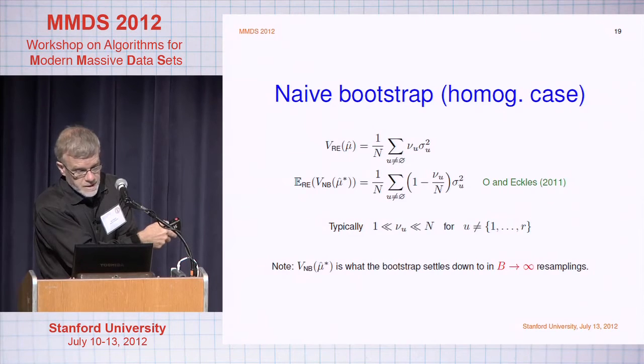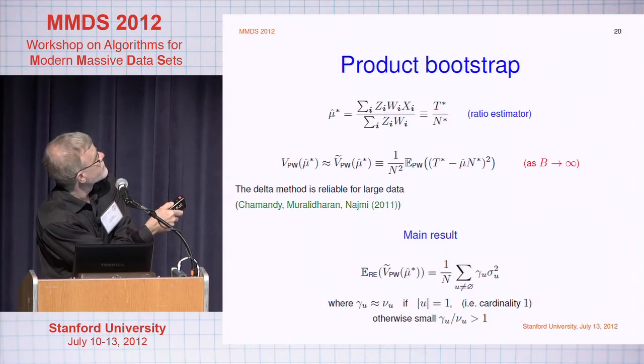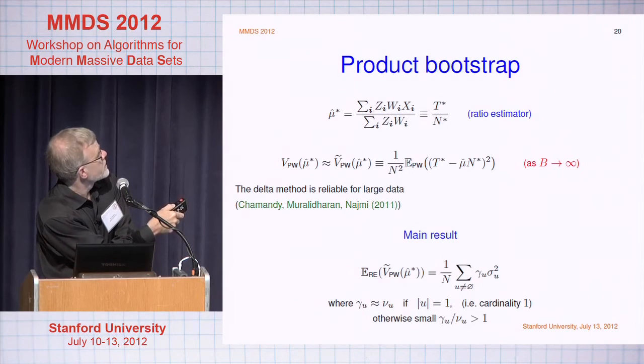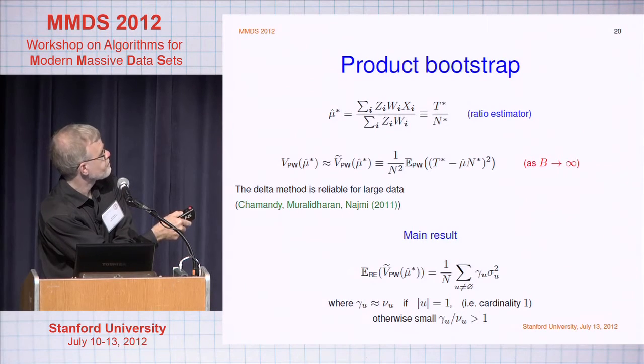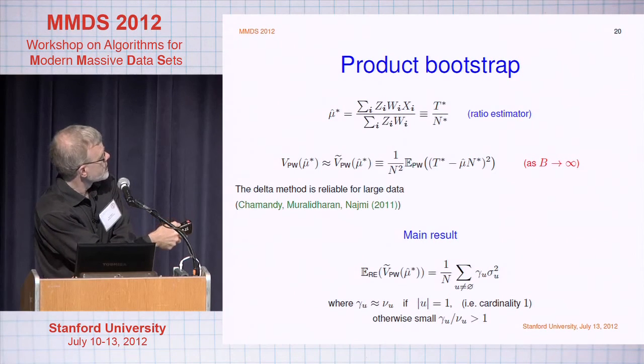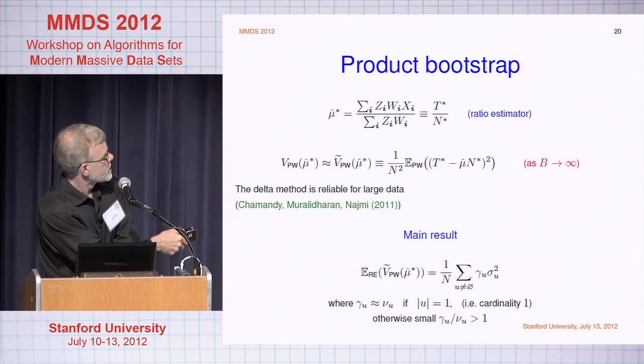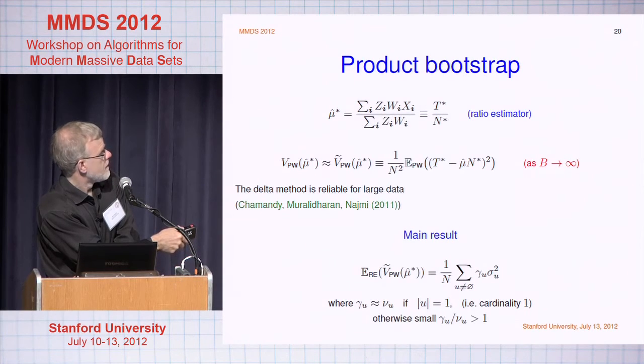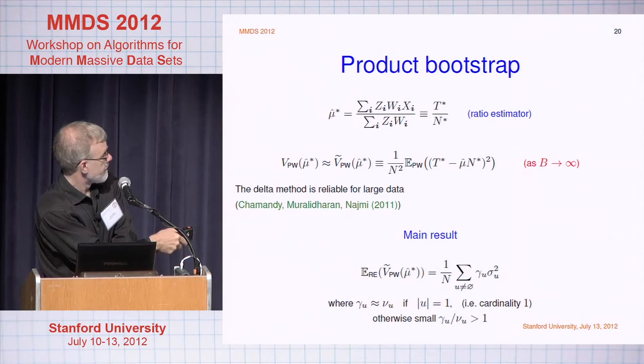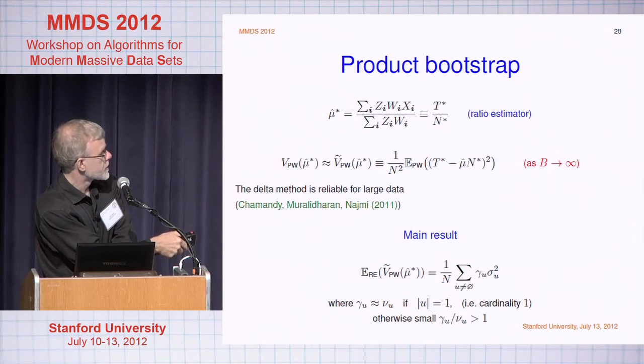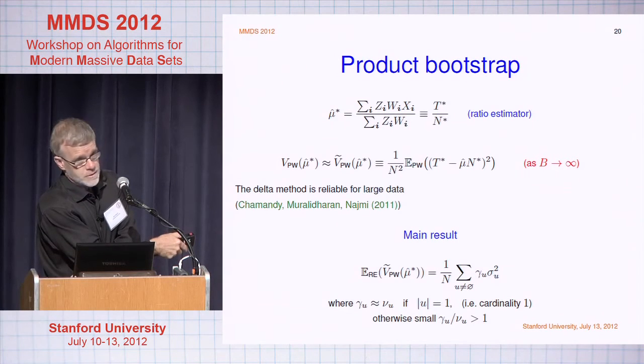What about the product bootstrap? Well, the product bootstrap has this random numerator and denominator. It's a ratio estimator, and there's a standard formula for the variance of a ratio. Cutting to the chase, the variance that we get will also be a linear combination of all these variance components, but instead of getting the desired variance nu, we'll get something else, gamma. And the big deal is that the gamma we get is pretty close to nu for main effects, like one entity at a time, and otherwise it's a small multiple, but it's bigger than 1. Bigger than 1 is the side that we want to be on.